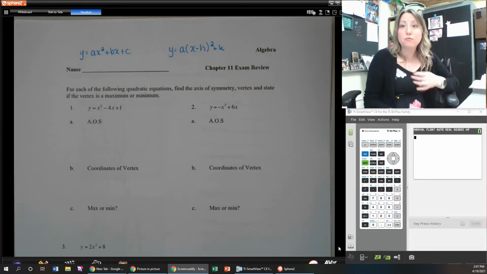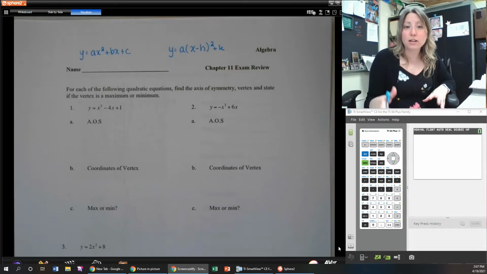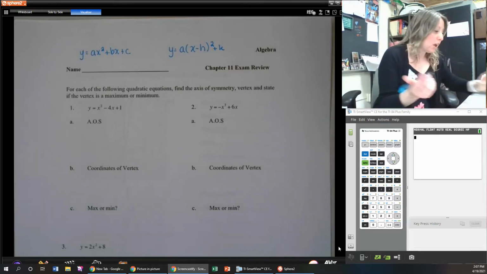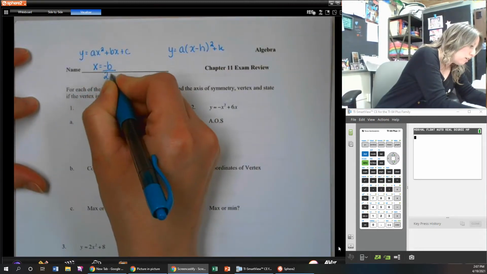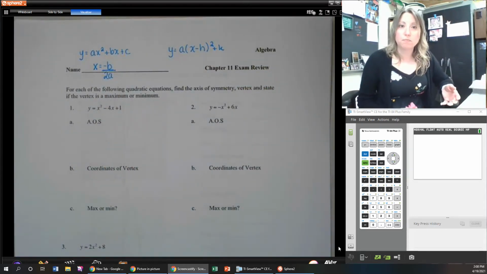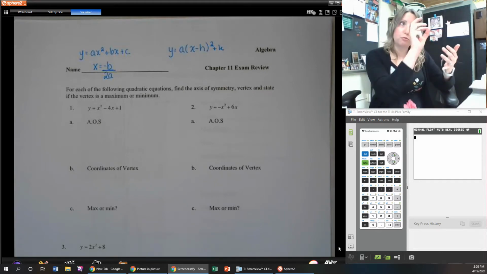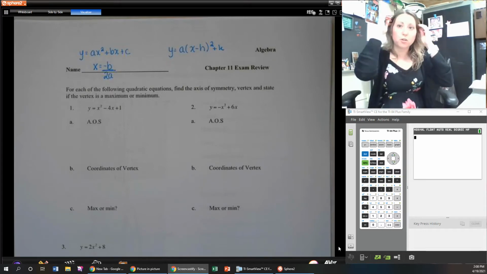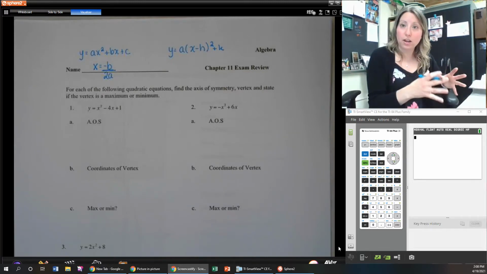When you've got standard form, you need a different equation to algebraically find the axis of symmetry and vertex. That equation is x equals negative b over 2a. This is the formula that helps us find the axis of symmetry by algebra for standard form. Notice, it's the negative b over the 2a, the front and bottom of the quadratic formula. If you cut out the discriminant, the plus and minus square root of b squared minus 4ac, this is how you find the axis of symmetry equation.